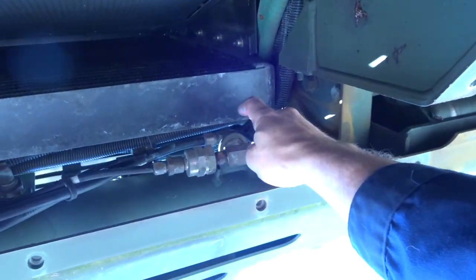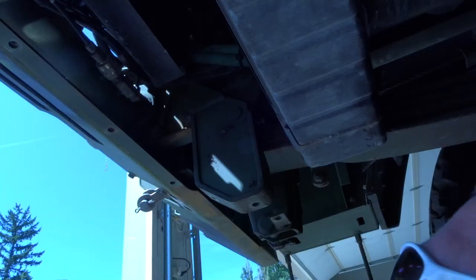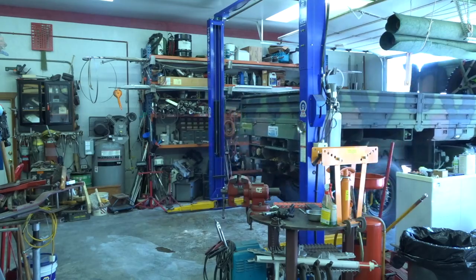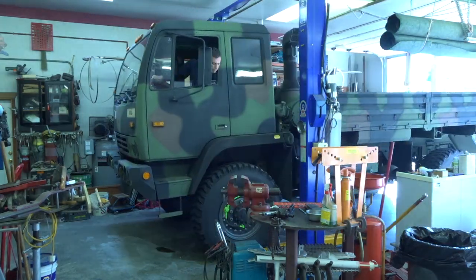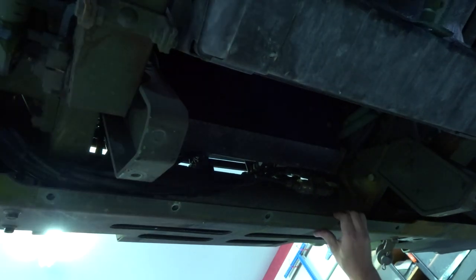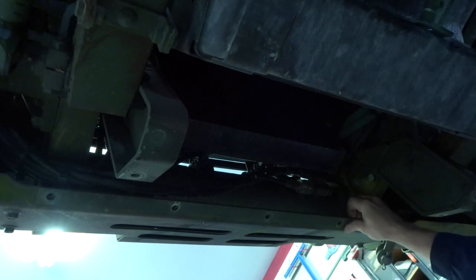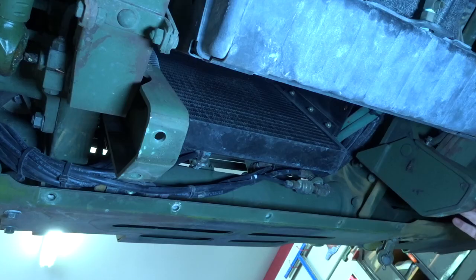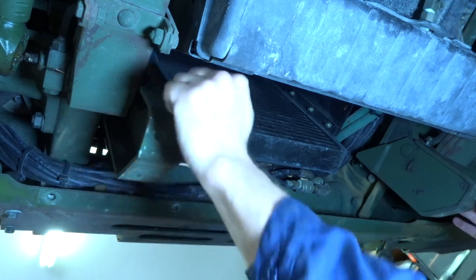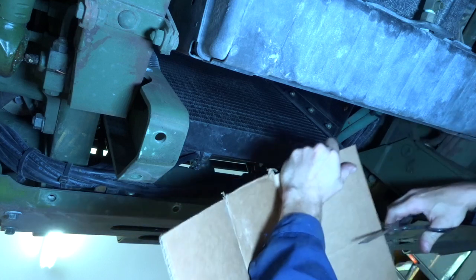Oh man, hopefully that thing never goes bad. Jeez, it's gonna suck to get to. I'm gonna turn this truck around because I'm baking in the sun. Okay, now we're back onto the truck, still looking at weird stuff. In with the creeper. Now we went from too much light to not enough light. All right, let's add some more. It is supposedly a skid plate. Time to bust out the CAD program.